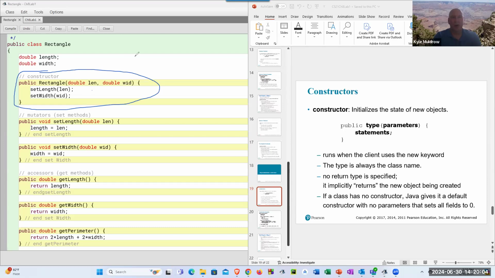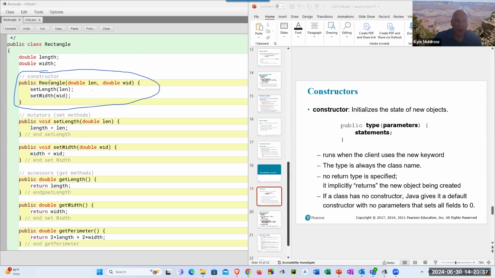Now, again, you are not required to have a constructor in a class in Java. If you don't create a constructor, not to panic, Java has a built-in default constructor that you can use. What it will do is allocate the proper amount of memory for an object of the class, and it will also set each class variable equal to its 0 equivalent value. In this case, we have 2 double variables, so each of those would be set to 0.0.